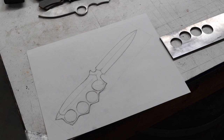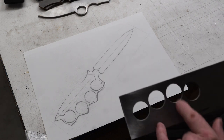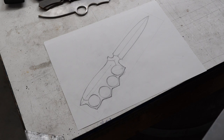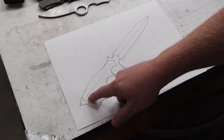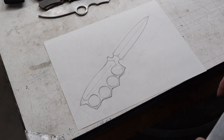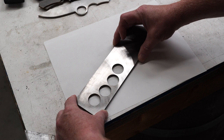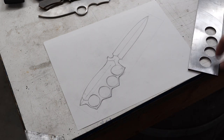So where I ended last time was my hole spacing was a little bit wider than the original sketch. So I made a new sketch and I even brought the holes down a little bit, elongated right here, and at the customer request pointed these outward a little bit more. Not quite sure what he's going to be doing with it, but it's what he wanted. So now we're all lined up, and I'm going to transfer this to the steel.